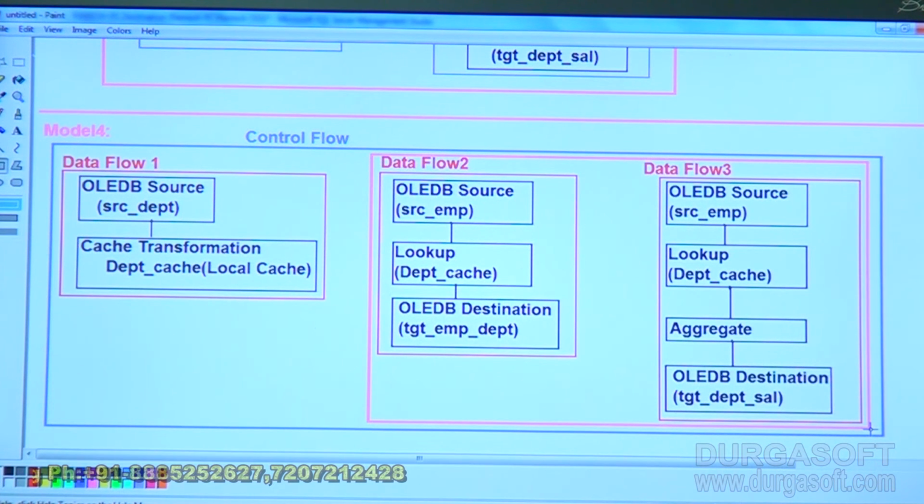So what I'll do is make data flow 2 and data flow 3 one block with the help of a sequence container. I'm making this one sequence container.